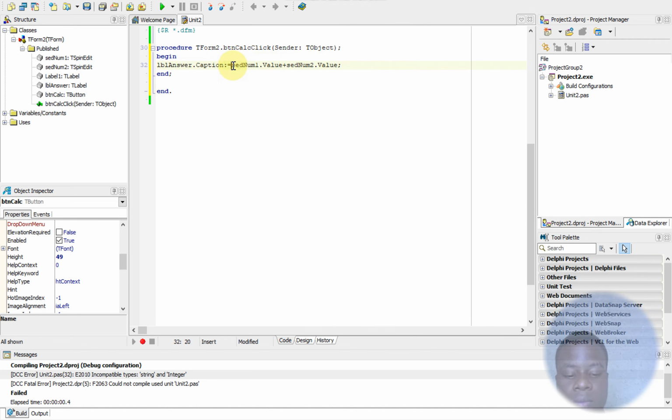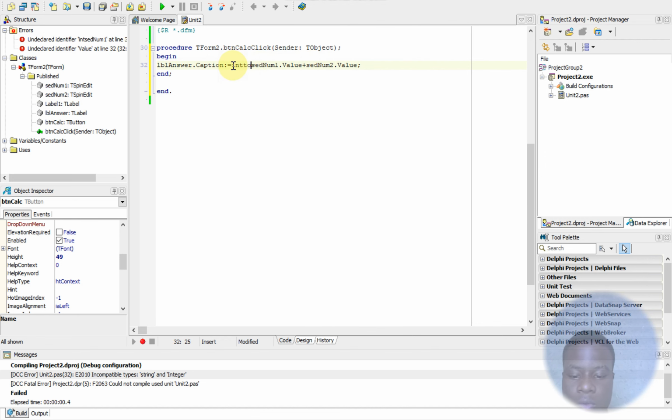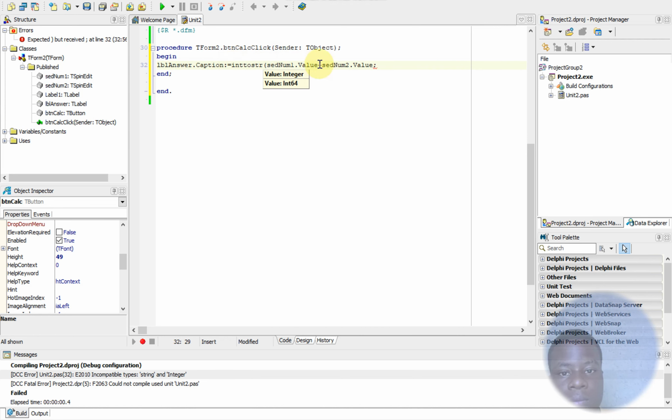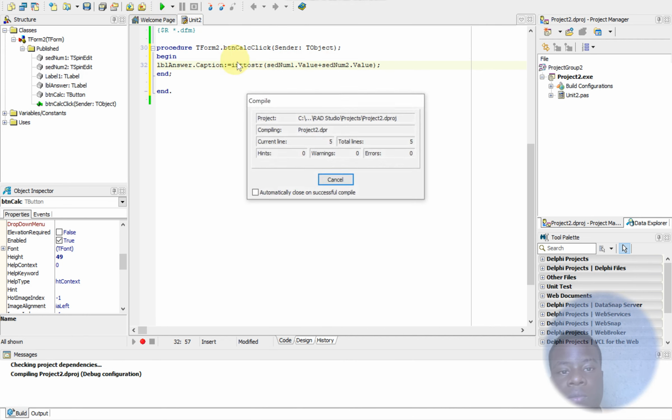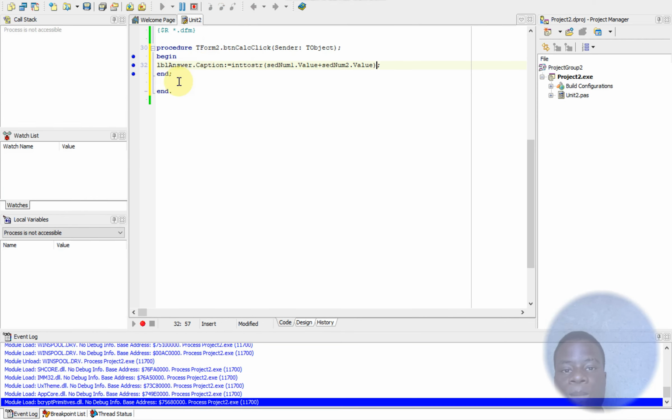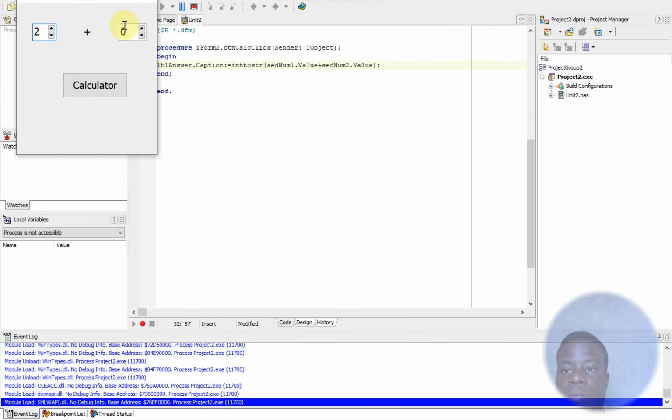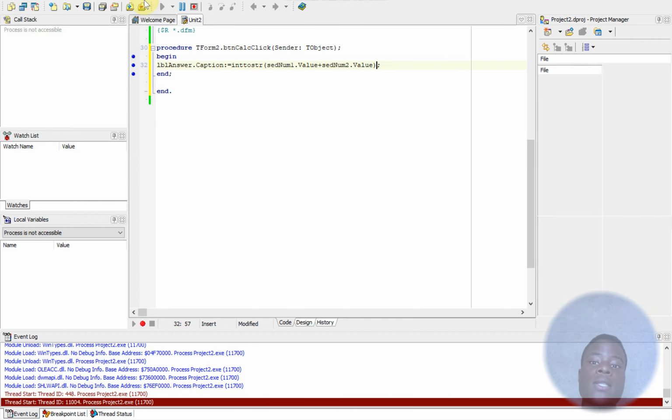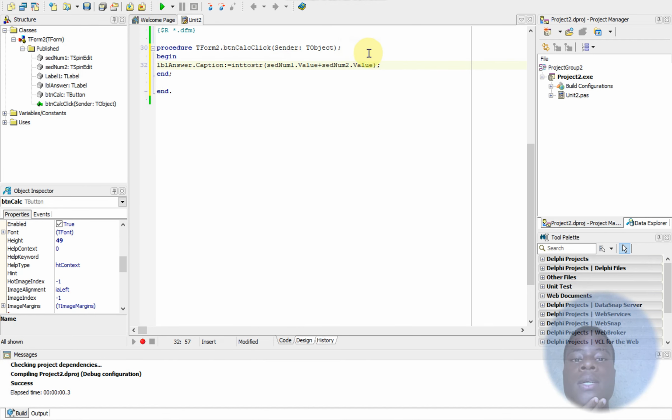Okay, and ToString. So as you can see, it has given us the answer. But this is the simplest way, it's not the most efficient way. So that's where variable declaration comes in.